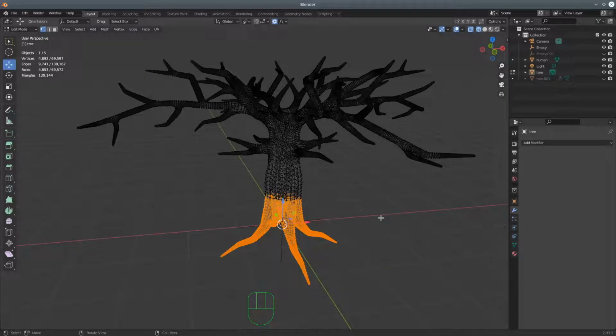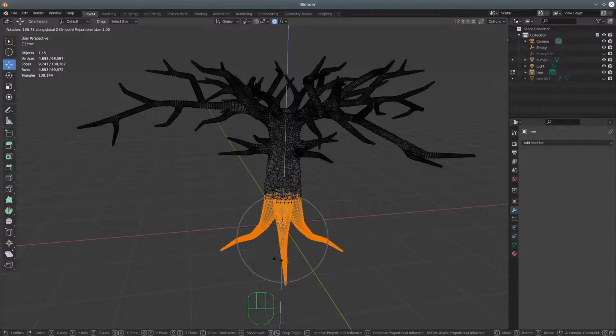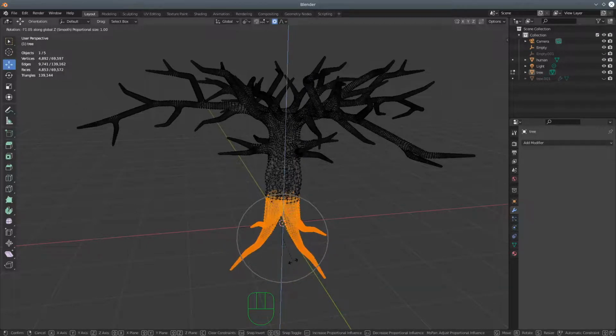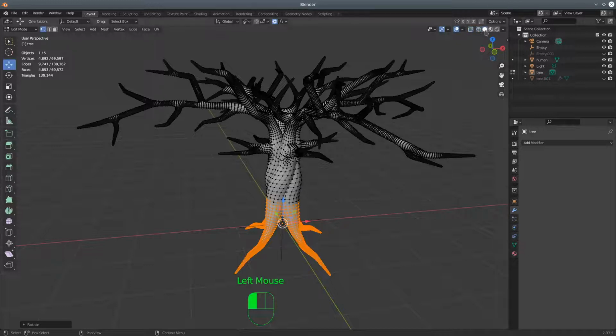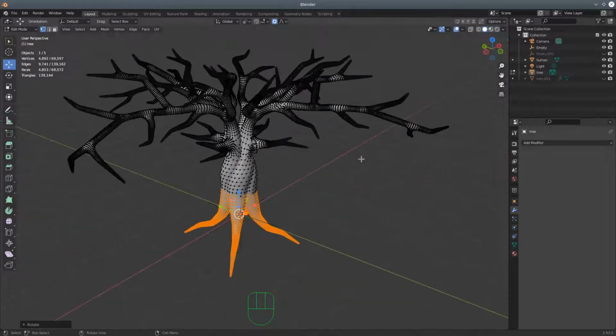So let's try rotate around Z, something like that. Let's have a look and see how that looks. Okay, that's not looking too bad.